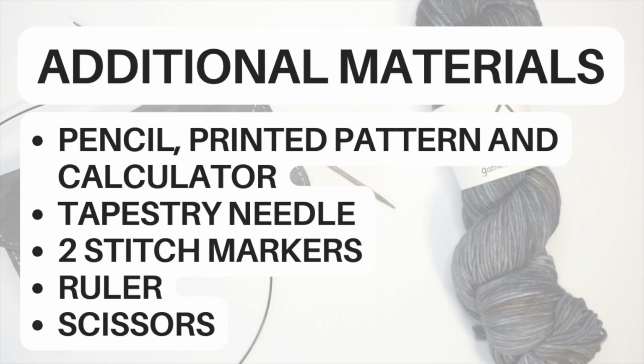Now there are a few additional materials you're going to need. First up, I recommend printing out this pattern and using a pencil and a calculator as we go through and fill out each one of the calculations. You'll also need a tapestry needle. This is especially important for the Kitchener stitch on the toe and also to weave in any ends that you have. I recommend 2 stitch markers to be used for the heel. And then last up, a ruler and scissors.